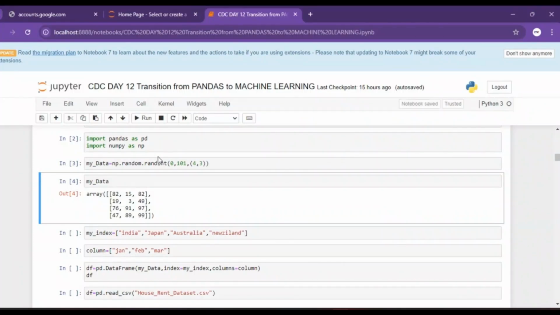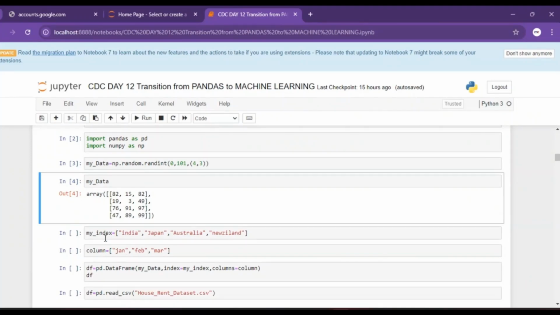So this random digit has given us these randomly generated values, and they are in an array, and the array means that we have columns and rows, three rows and three columns for us.